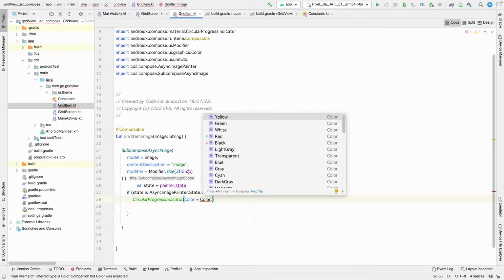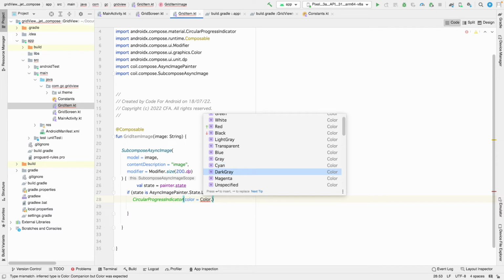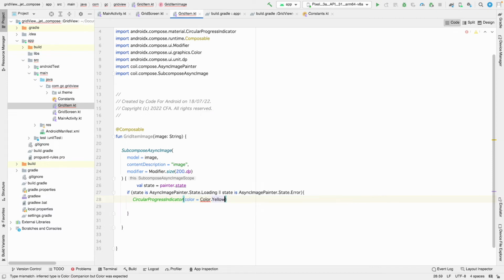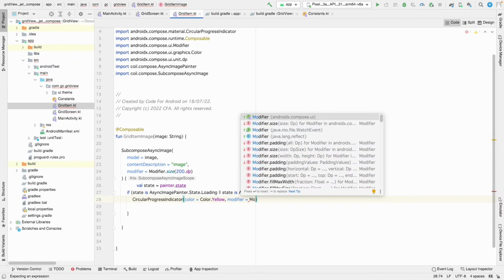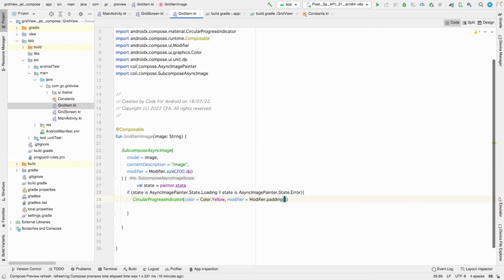For this circular progress indicator I'm going to give it a color. Let's take dark gray, magenta. Is yellow a color? Yeah, we can take yellow. And also take the modifier, and modifier.padding, I'm giving it 45 dp. You can give it any value, whichever works with you.